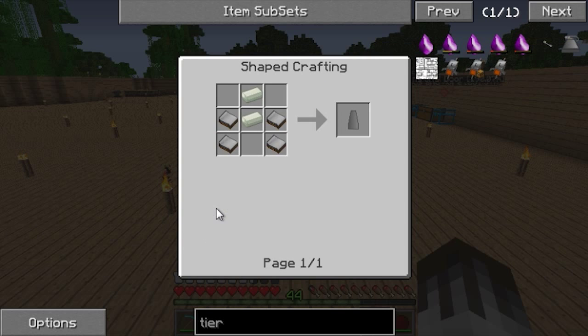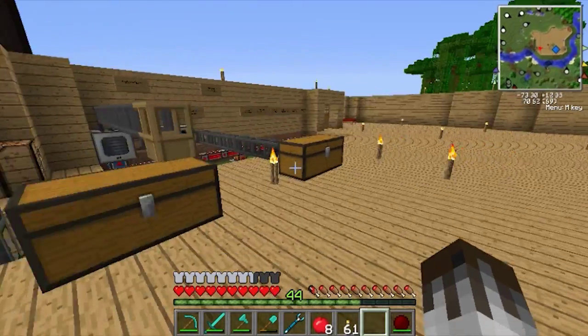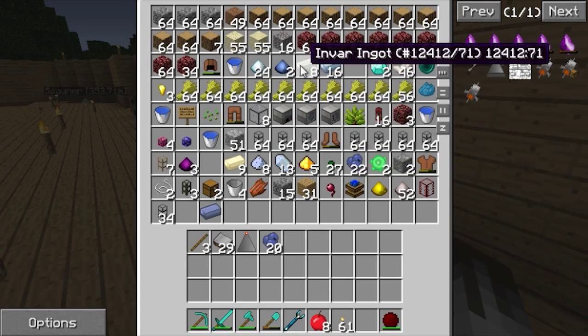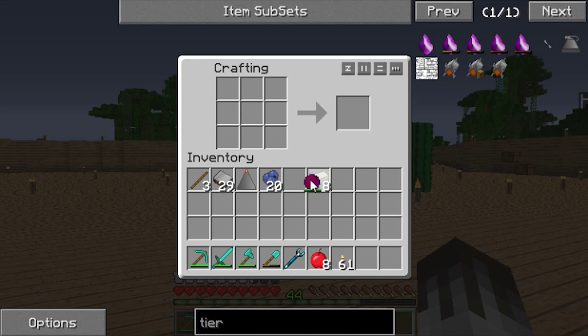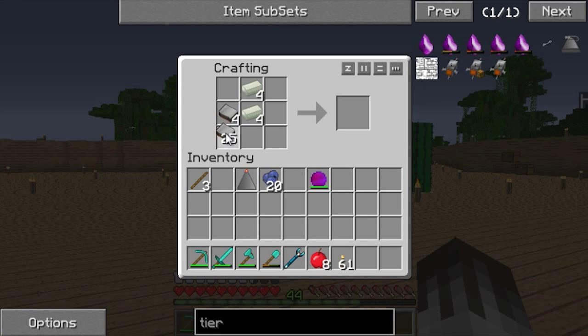That's wrong. Rocket fins. We need. So how many of these do we need? 4. So we need 8 Invar ingots. I'm pretty sure we've got Invar possibly in here. Nope, that's Electrum. And I think gold. Invar. Perfect amount. 8. Good. I just pressed that. That's probably a bad idea to have that as my crafting thing. But. 1, 2, 3, 4, 1, 2, 3, 4, 1, 2, 3, 4.